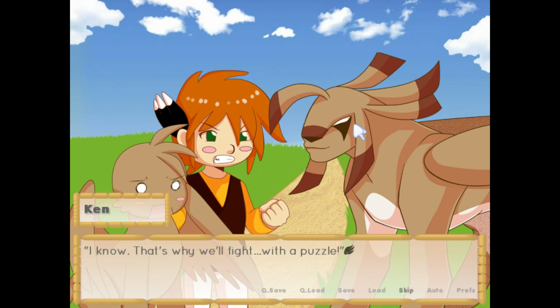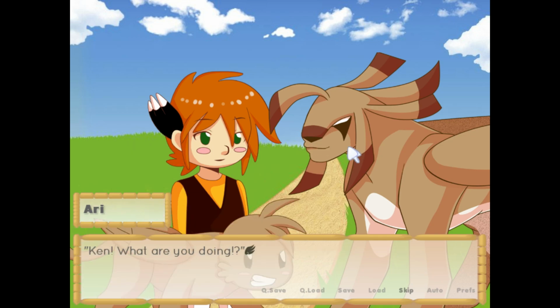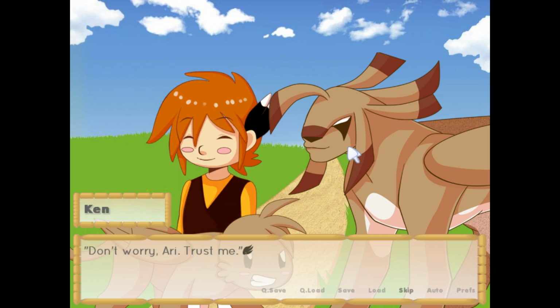I know. Oh wait, I gotta go back to my Ken voice. I know. That's why we'll fight. With a puzzle. I challenge you to a puzzle duel. I know you can't resist a battle of wits. So do you agree? If you want to lose your friend so desperately, so be it. I accept your terms. Ken, what are you doing? Don't worry, Ari. Trust me. I'm the puzzle master. I won't lose.